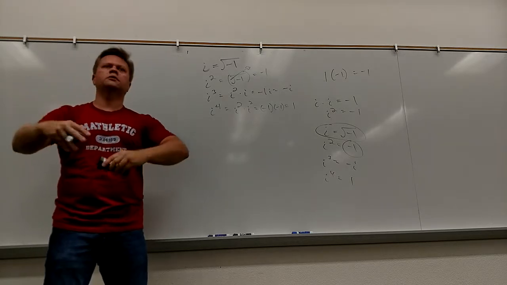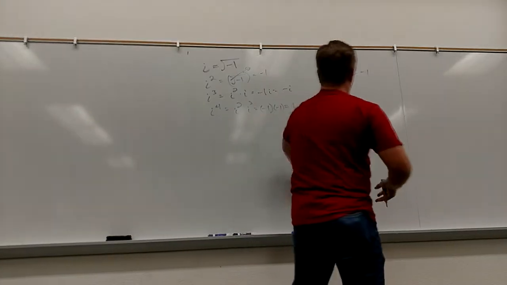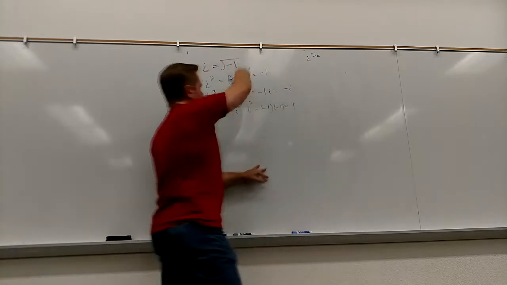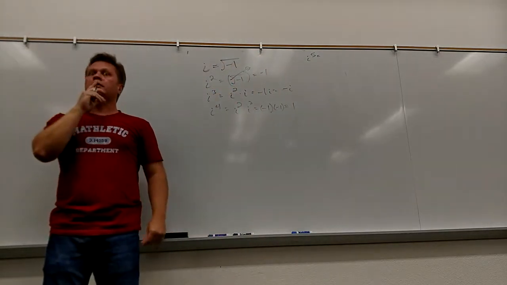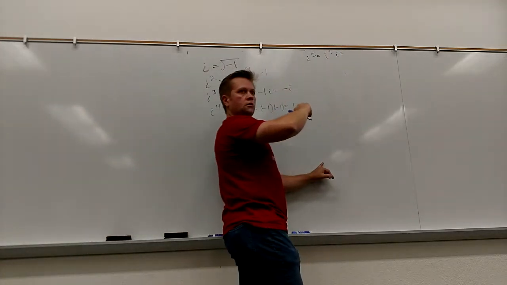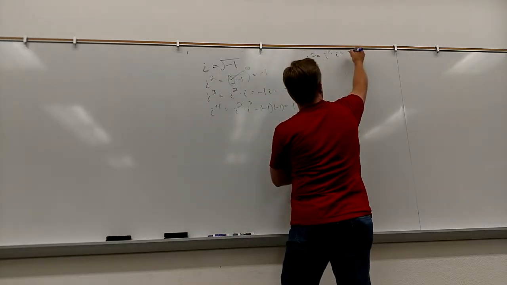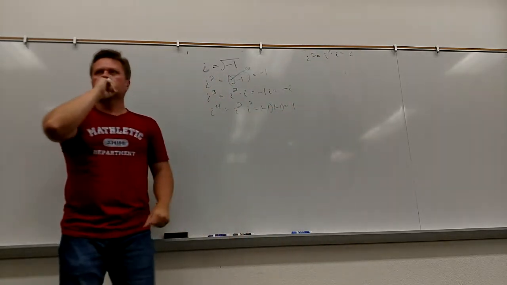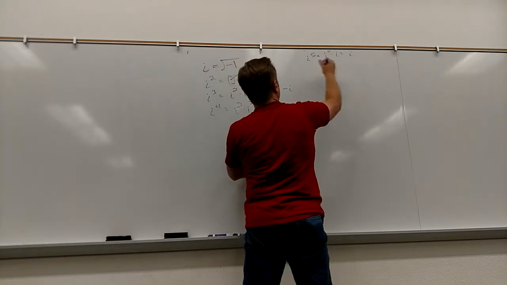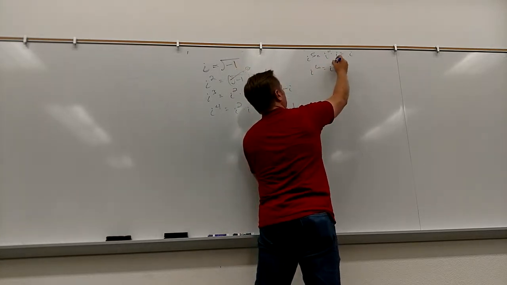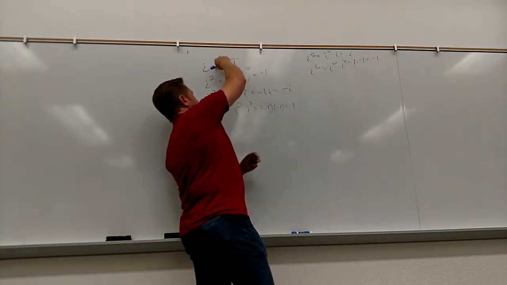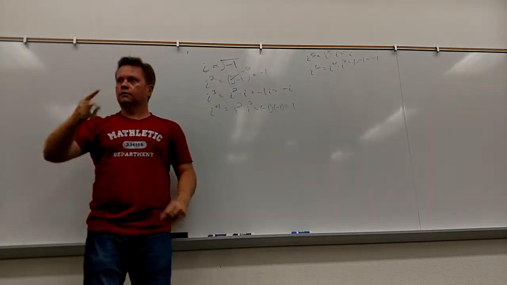All right, now watch. What about higher powers? Do you see what happens if I go to i to the fifth? Stay with me now. You'll start to realize these are the only 4 things I have to know. Because what would i to the fifth be then? It would be i to the fourth times i, wouldn't it? Right? And what's i to the fourth times i? i, because i to the fourth is 1. So it's going to repeat. Right? Yeah, exactly. i to the fifth is i. i to the sixth would be i to the fourth times i squared, which would be 1 times negative 1, which is negative 1. So i, negative 1, and it just keeps repeating.